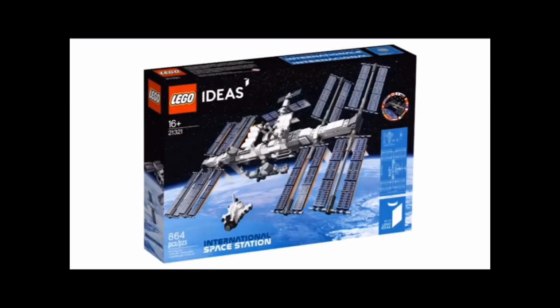The next bit of Lego news is that our next Lego Ideas set is the International Space Station. Now, I was hoping to get the Stitch for Lego Ideas, but we're getting another space-related theme. I kind of wish they would move on from this because I believe 1 or 2 years ago we got the Saturn V set, and that was a space-related set, so I wish we got more variety. Like the Stitch would have been really good to get as a Disney buildable character. I thought that would be loads better.